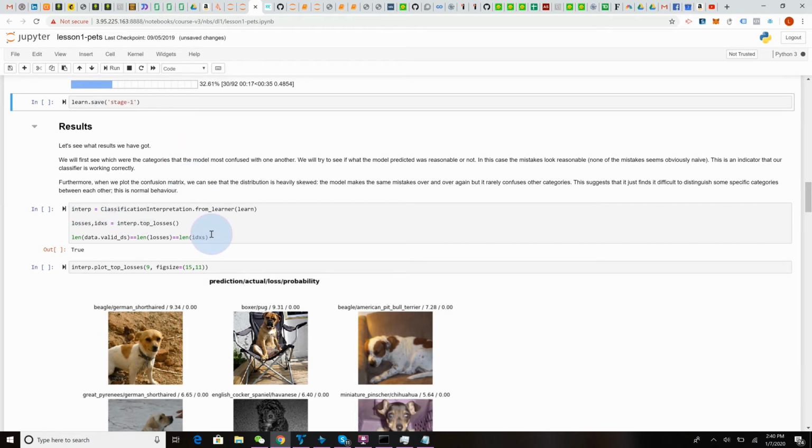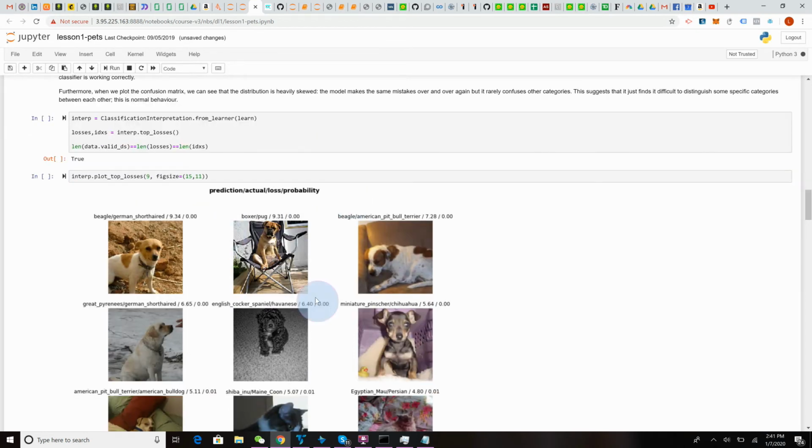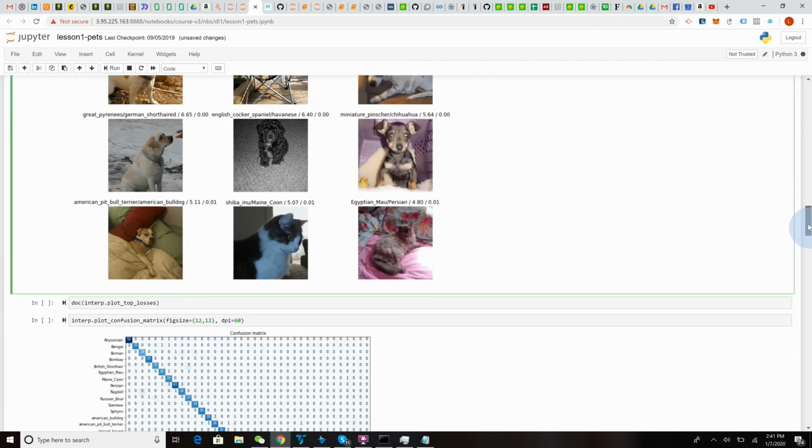FastAI has some different functionality that will let you look at how and where things are not working right. I don't want to load this up yet since it's not done. We'll get into that, but as you can see, this has already been run previously. It's showing you the prediction, what it actually was, what the loss was, but more importantly, what the probability was. So was it confident or not confident about the answer? What it's doing here is taking the ones that had the biggest loss, in other words, the biggest miss, where it was wrong the most, as a way to visualize how it's doing.